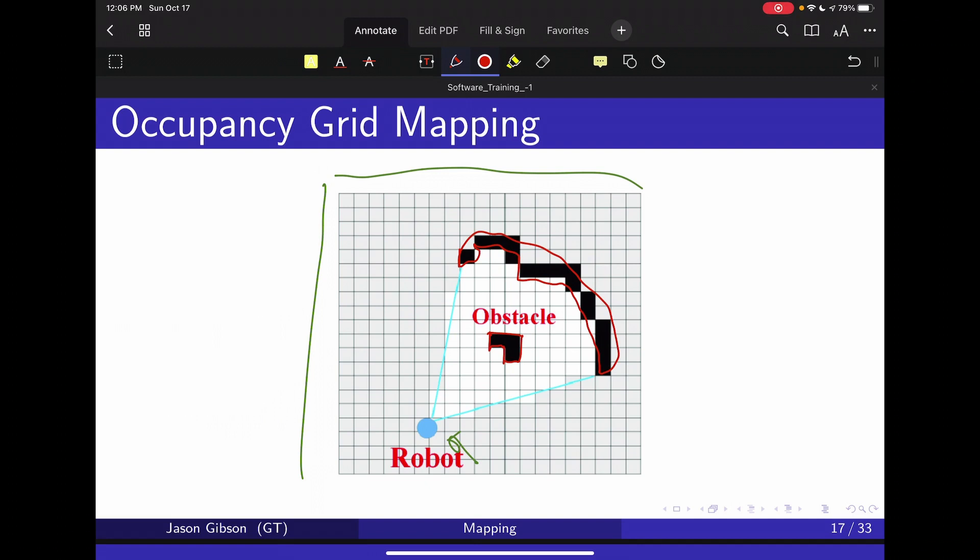The important thing to represent is you want to show things that are occupied and increase their likelihood of being occupied, and also show things that are not occupied and decrease their likelihood of being occupied. And we have this third idea which is occlusion. Since we can't see grid cells over here, we don't want to change their likelihood of being occupied or not occupied because we can't see them.